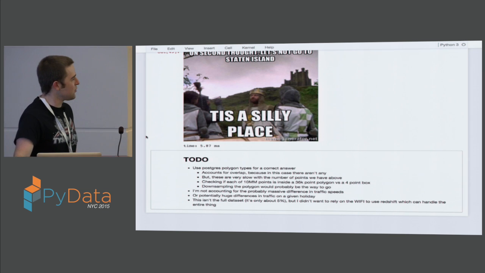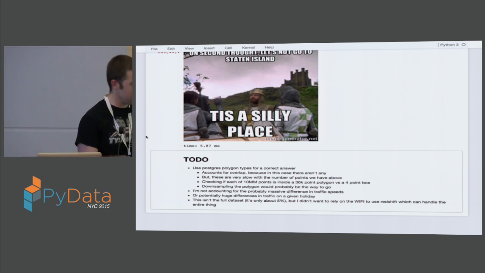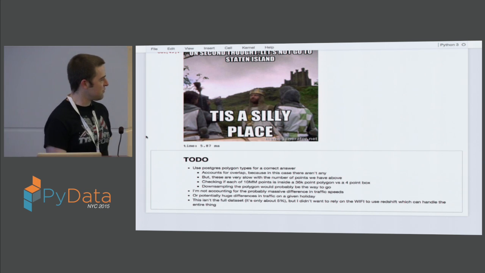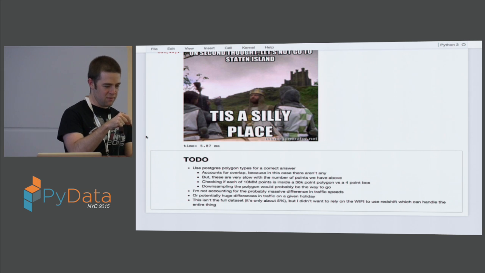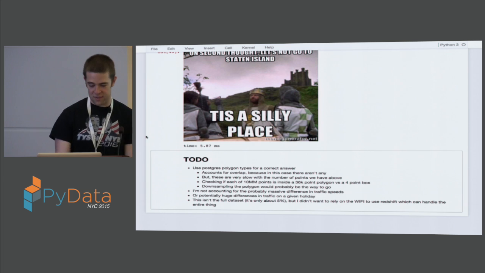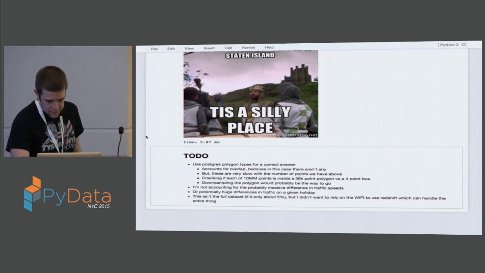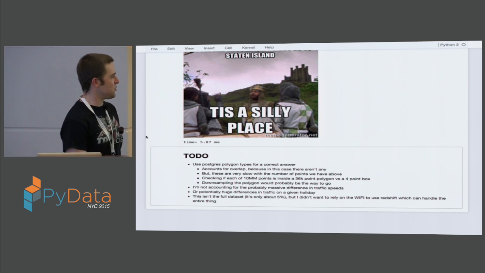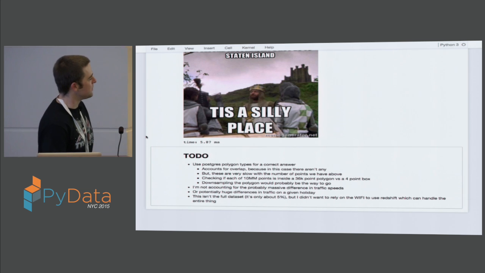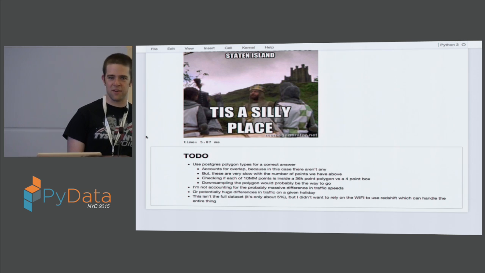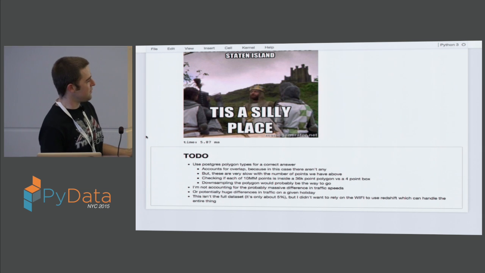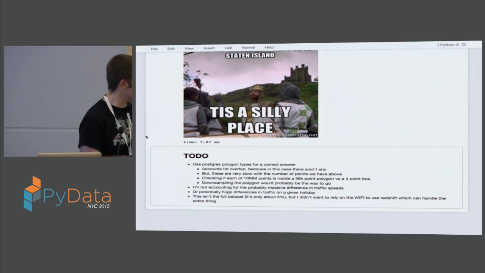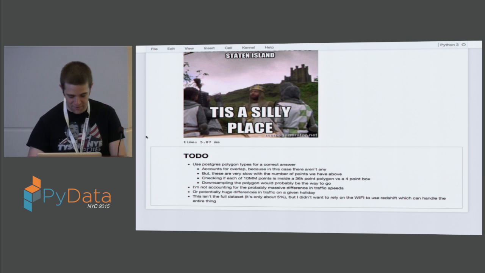The glaring problem with the box approach is that you have areas where Brooklyn, Queens, and Manhattan all overlap. So you're going to get wrong answers whenever a trip is in, say, Queens and Brooklyn. It may say it's in the same borough. I'm also not doing anything more sophisticated with traffic speeds or dates, like holidays may be busier. This is also 5% of the entire data set. If I was less dubious of the Wi-Fi here, I would have used Redshift, and that can handle the whole data set in an amount of time that I could give in a talk.